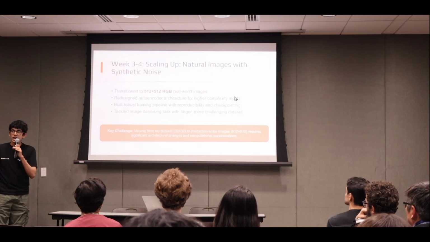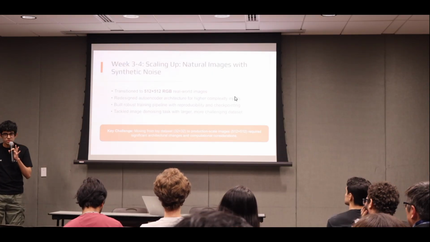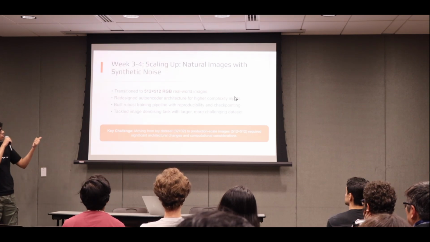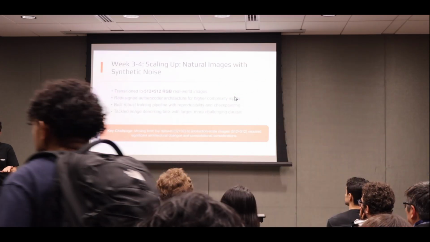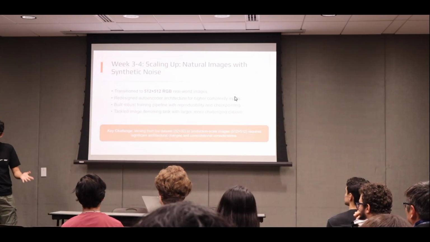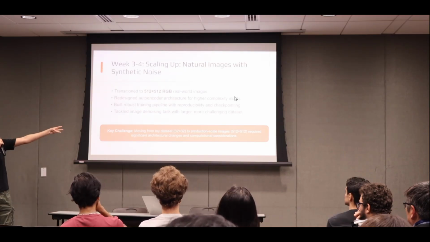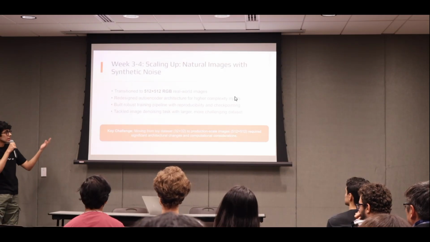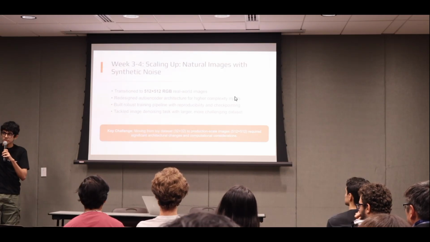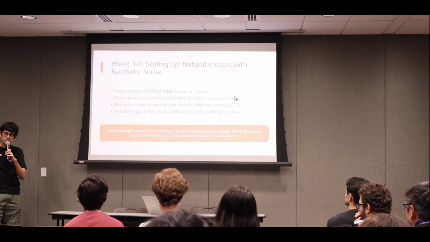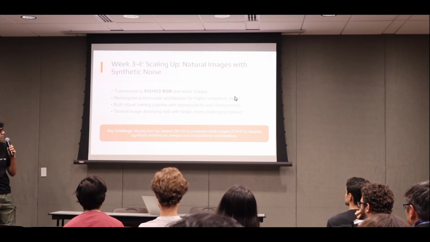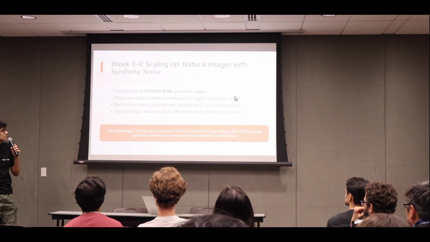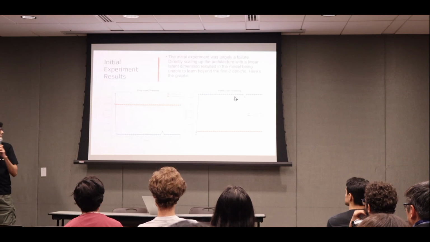So yeah, next slide. Third, now that we have an idea of the end-to-end cycle, we have the concepts, we began working with the actual dataset we wanted to work on. The natural images with synthetic noise dataset was one that we found that was a medium size and workable. It had 512 by 512 3-band RGB images. So we obviously had to redesign our autoencoder to accommodate these 512 by 512 images with proper dimension reduction and making sure the matrix dimensions were working properly. And we tackled the denoising task. We got the training up, it was working fine, except, could you go to the next slide?